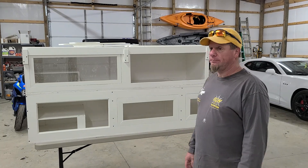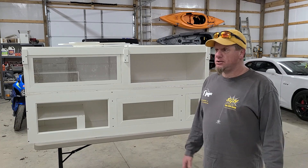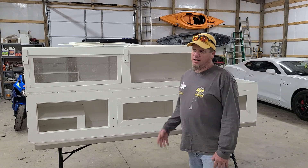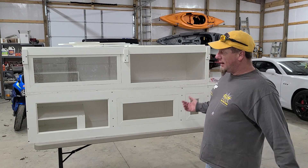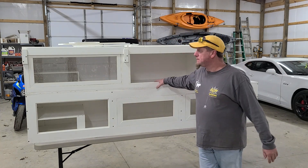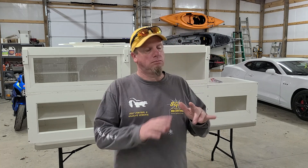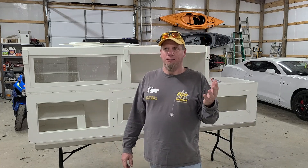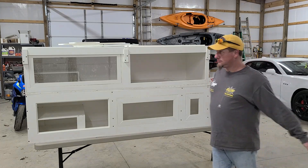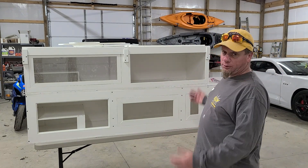Going to have one heck of a happy snake, hopefully. For the white-lipped python, I'm hoping her attitude stays just as sweet as she can be. Let me know in the comments what you think — did I hype it up for no reason, or was it worth it? This is a great idea especially for those with one or two snakes. To be honest, this is five sheets of PVC — seventy dollars a piece if you buy in bulk — so you're looking at $350 for this 26 square-foot enclosure. If you have the tools, go for it — it's super easy to build.